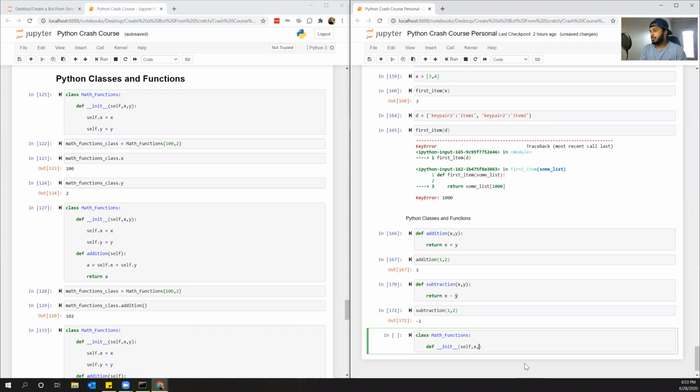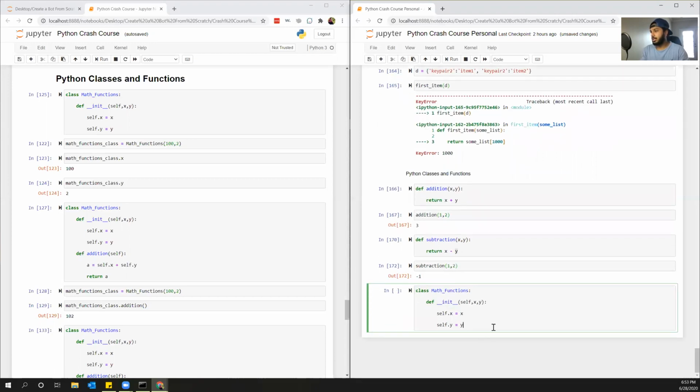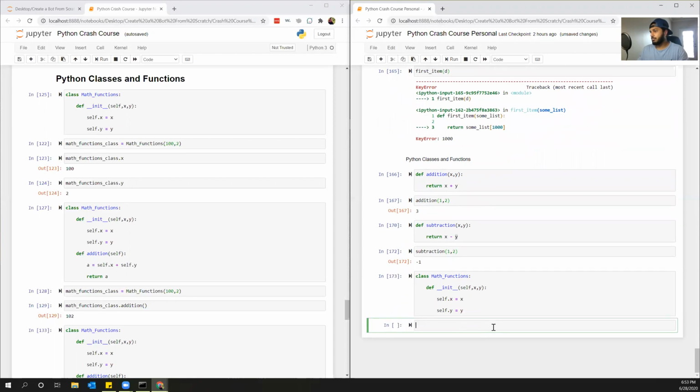It's expecting x and y. Now self refers to an object, self refers to the class itself. So I'm going to say something like self.x equals x, and then self.y equals y. And so now I have a math functions class.